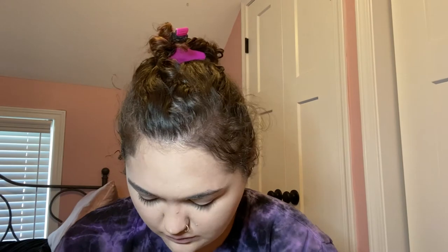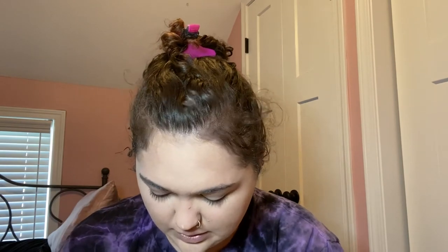So next I'm just gonna take some setting powder, just standard Laura Mercier, the translucent one. I feel like most people know about this, if you've heard about it. I was a little late to the party getting this. I've only had mine for a while.